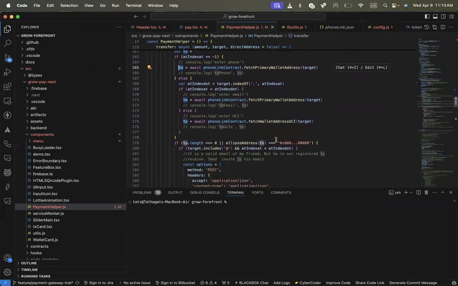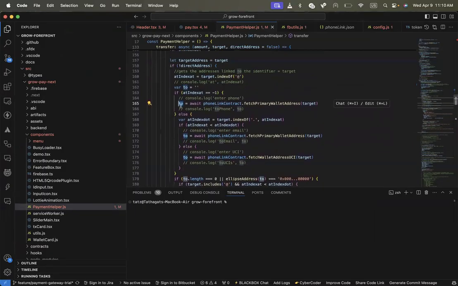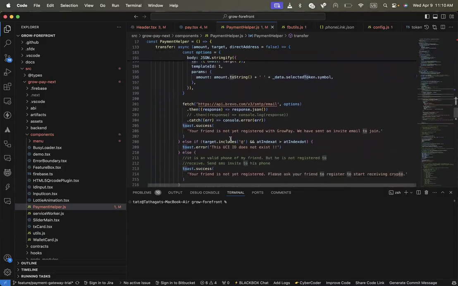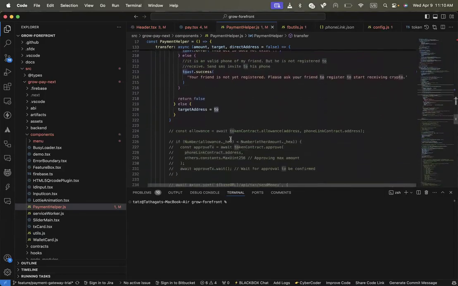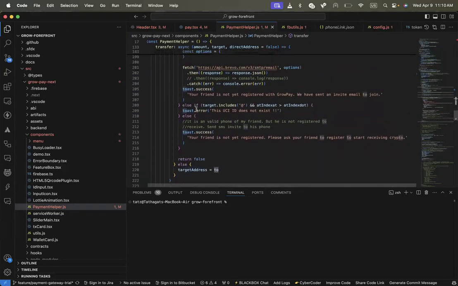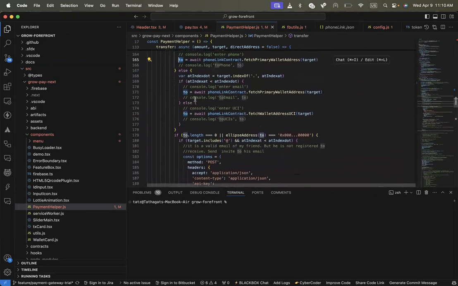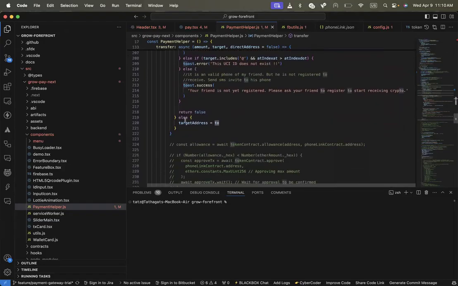Okay. Now what will you do with this to object? Where is this to object? Okay, we are passing the target address to 2 because these are the if else something. So I'm not teaching about these things, you know anyway. It is like if the 2 length is equal to 0, that means there is no wallet linked. Then what it will do? Validations and all. Okay. So if everything passes, it will come here. It is passing this 2 to this target address variable, nothing more. Okay.